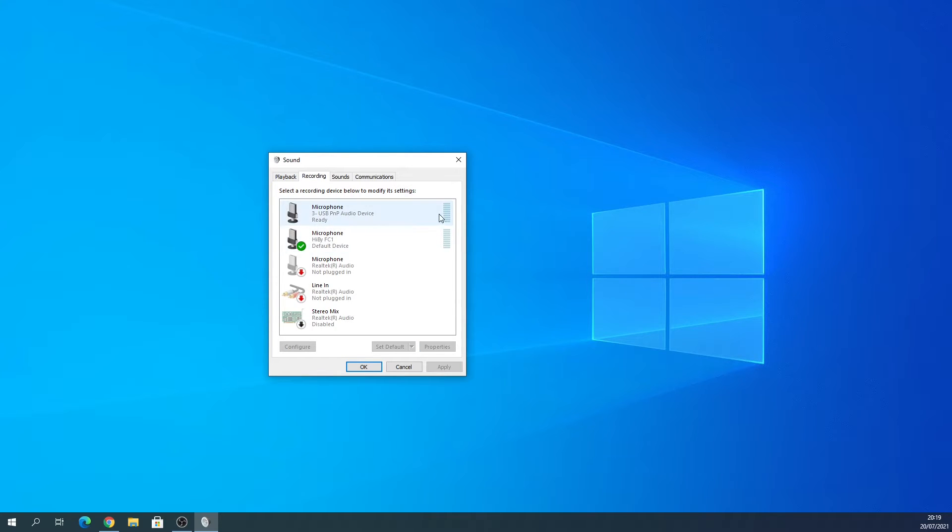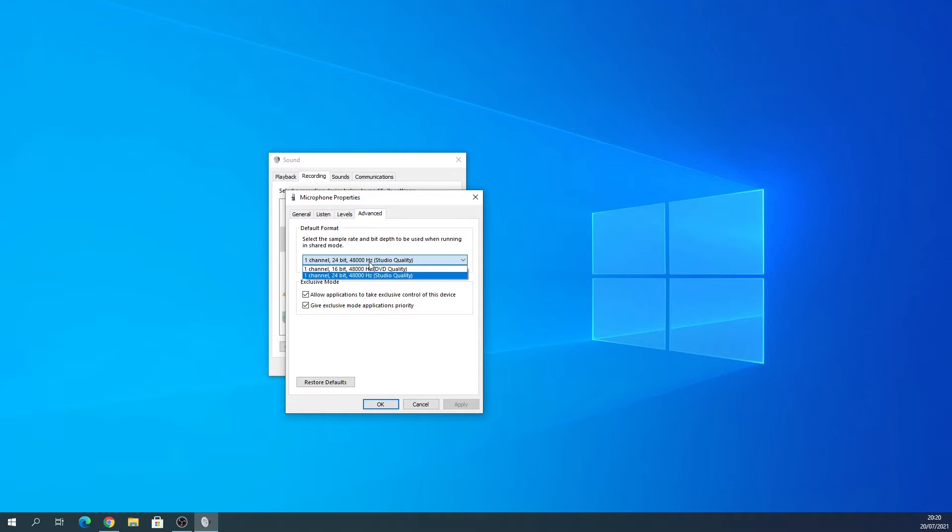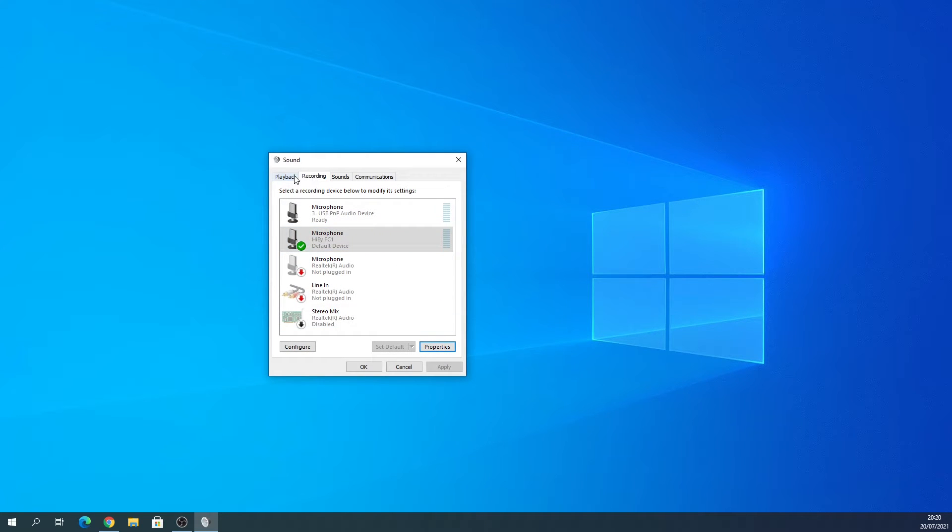On the recording tab, it does support inline microphone. I'm using my Jomo Pro HD as an example. Click Properties > Levels — the default is 100, you may need to adjust it for your microphone. Under Advanced, it actually does 24-bit 48kHz and 16-bit, which is good to see at this price. Make sure Windows detects it properly.